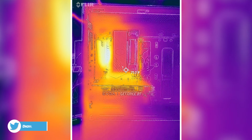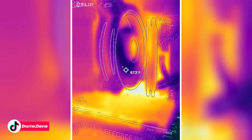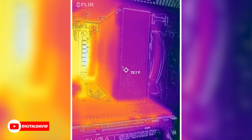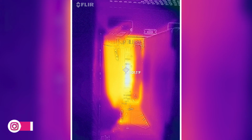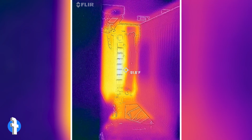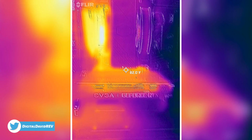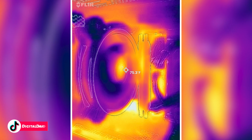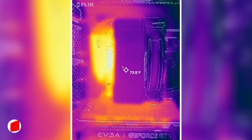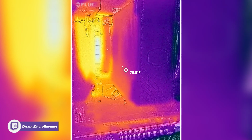All right, so just for fun, I took the front panel off and we got the FLIR camera out here to use some thermal imaging to get a feel for how everything looks. So nice and cool up at the top right, with our fan and our air intake. Top of the cooler is pretty cool. And then you'll start to see an increase in temps right here as it dissipates the heat. And the board itself getting nice and toasty back there. But around 70, 80, 90, 100 degrees Fahrenheit with our FLIR here. GPU's warm. The RAM. Pretty cool though. Cool air comes in, fan's nice and cool, top's cool, and then starts to get warmer as it dissipates all that heat from the CPU. And currently right now, CPU still being stressed with Cinebench under a full load.